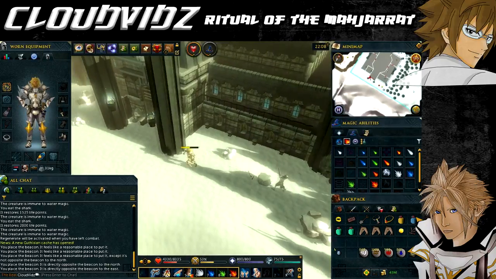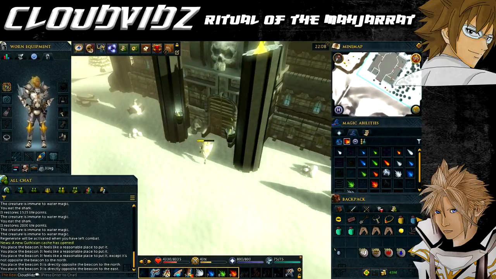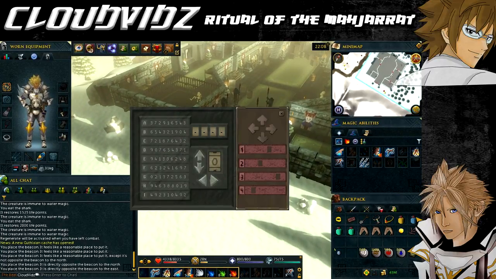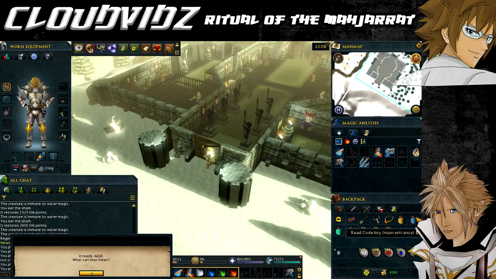So this particular bit is very similar to the Curse of Arav quest when you entered Zamorgul's fortress before and had to use, obviously, the decoder strip. So read the code key and it will provide you with four letters. So my decoder strip was AEDE.